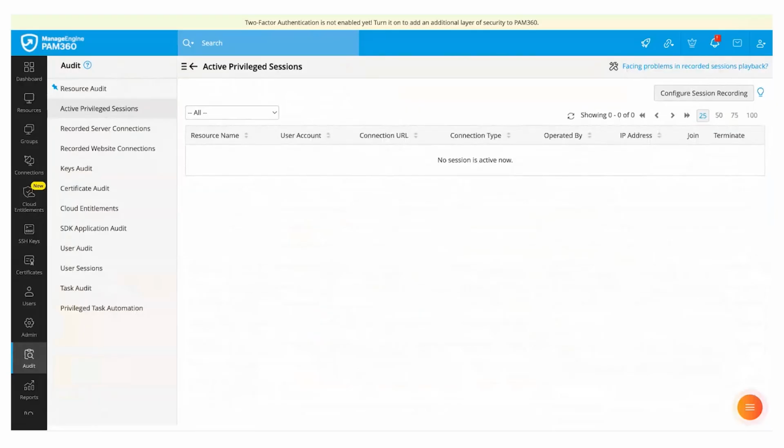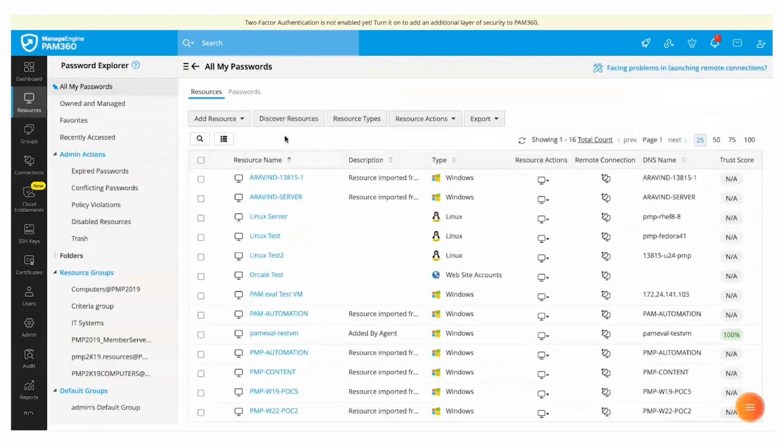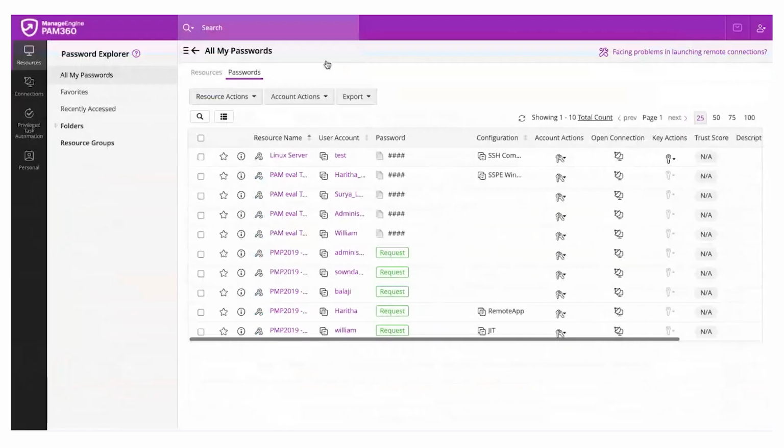And if you find that the user is engaging in any sort of malicious activities, you can immediately terminate the session as well, right? So this way, you are employing session management and session activity monitoring controls as well to make sure that your users don't digress from what is required of them, right? Now, going back to the privilege elevation controls, we also have what is called remote app, right? I'm going to quickly go back to the user console, and you will be able to see that again, I have a list of controls here.